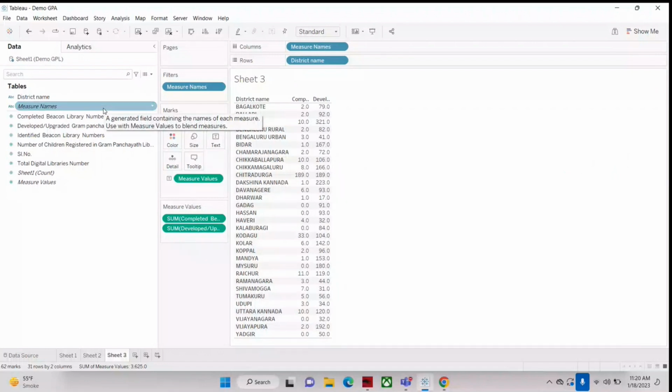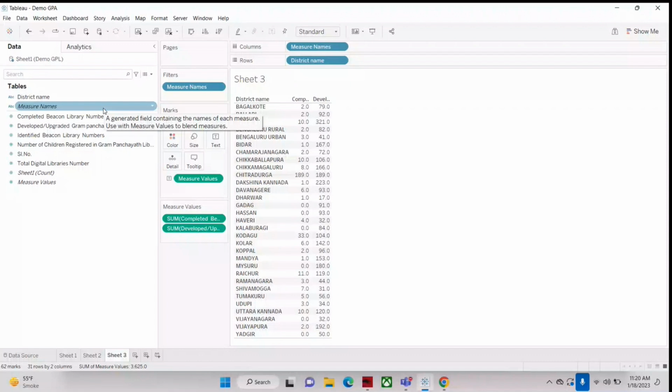Just for example, suppose the government is providing some funds to those who have completed backend library numbers, and per library say it is 50,000 rupees. Is the objective clear?